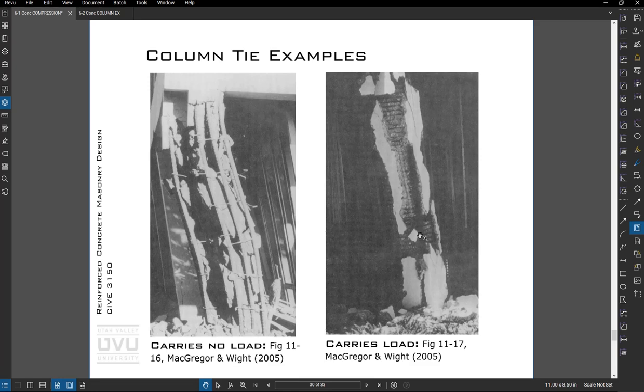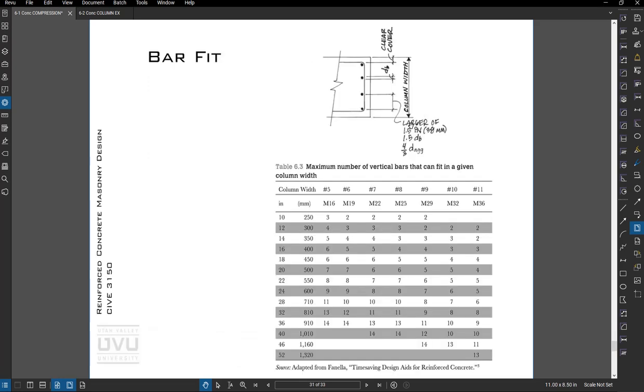And then just a quick example. Here is an old column that has the ties about every foot, maybe even more apart, maybe 16 inches. You can see how poorly it performed in an earthquake: the concrete crushed, fell out, and lost its vertical strength. Here you can see all of the concrete inside of the ties, because they're so tight. The concrete there is still there, even though the cover is mostly missing. This is what we want in an earthquake: to have that core of concrete remaining with both the concrete and the vertical bars in place.